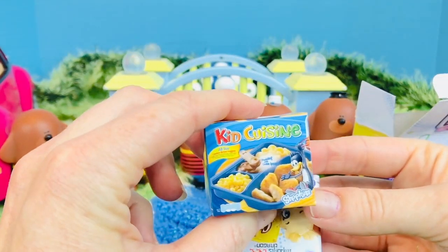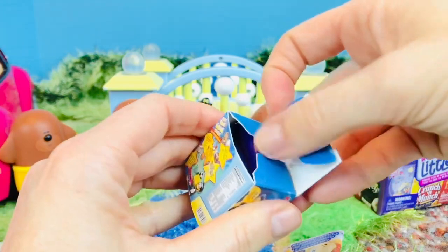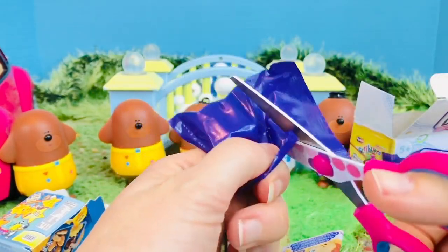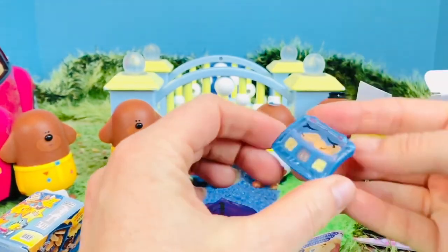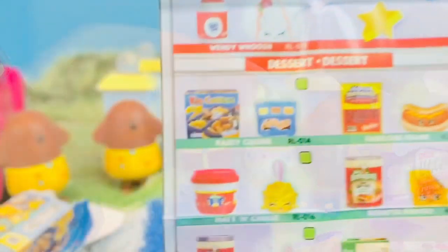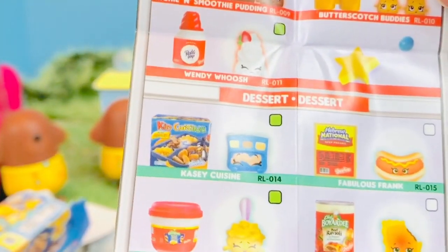The first surprise is a kid cuisine with chicken nuggets, corn, and mac and cheese. Inside is our little Shopkin. Aw, isn't it cute? Now let's look at our flyer and see. It's green, which means we have a rare one. And we have one more Shopkin to open.